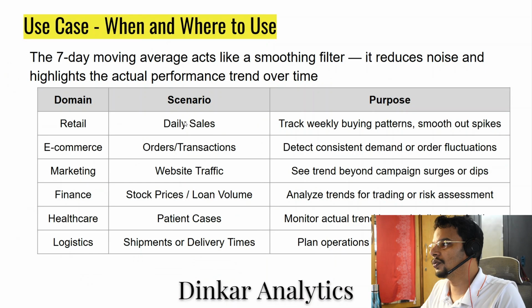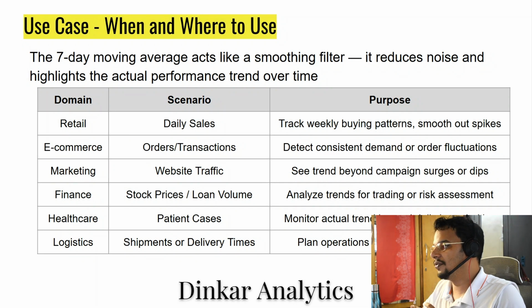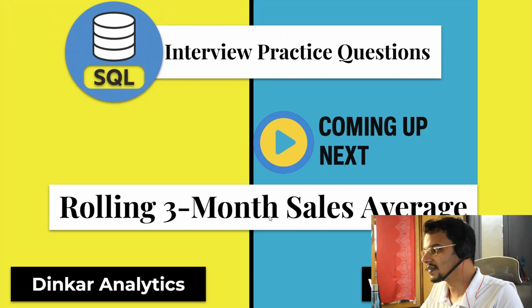In terms of when and where to use it, if it is retail, e-commerce, marketing, you may want to understand KPIs like weekly transactions, weekly traffic. Or if it is logistics, you may want to understand the volume that you need to keep in your warehouse. If you want to understand the volume of patients coming into your hospital, you may want to use it on a weekly basis. There are various use cases aligned with specific businesses, but this is very high level, and you can use this. In the next video I'm going to take you through rolling 3-month sales average, very much similar. You can practice on your own as well.